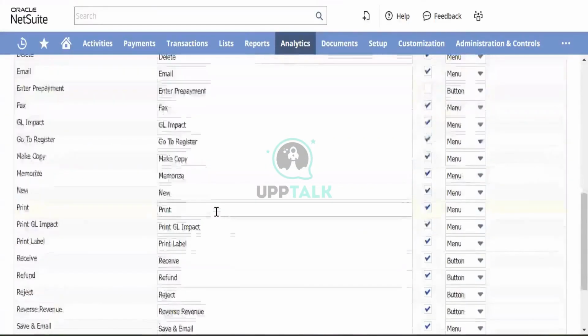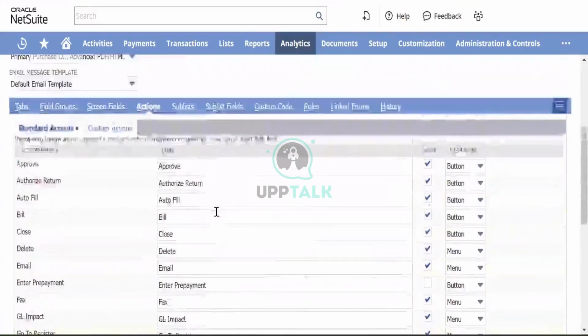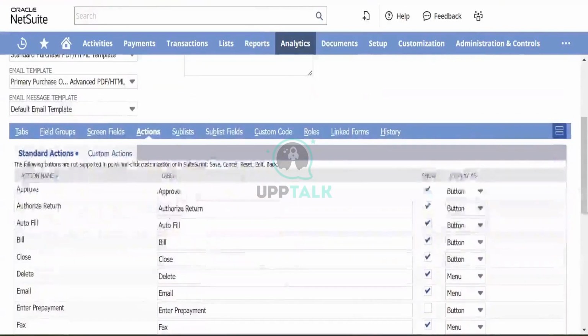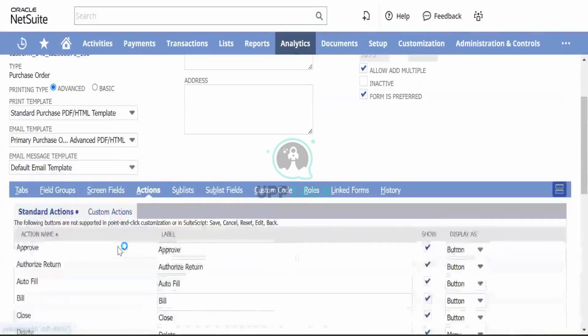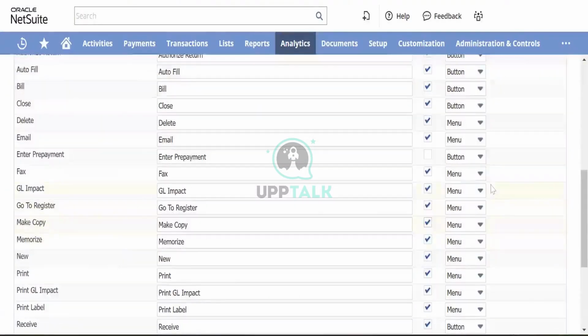I was looking for some buttons. There is one transaction, enter repayment.